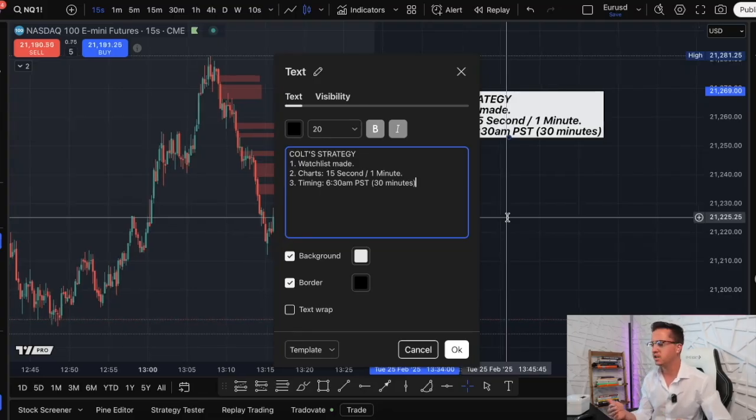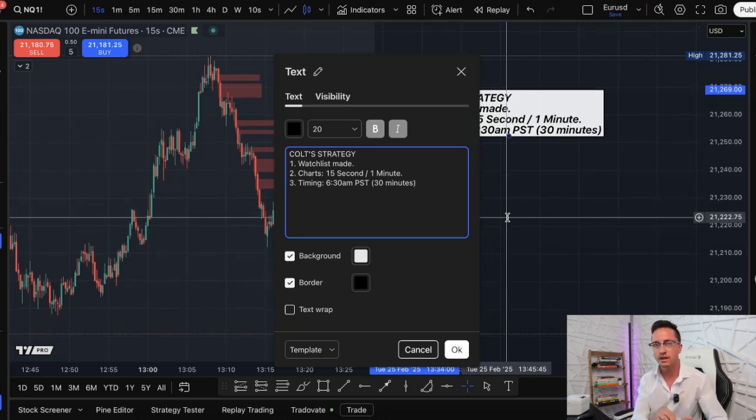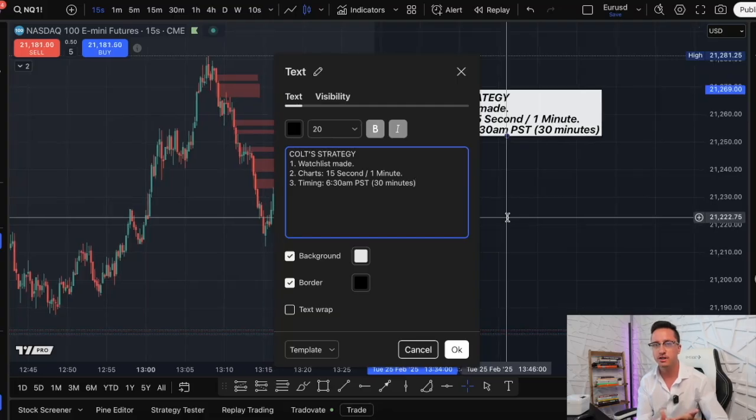I think one thing that you guys need to really inherit when it comes to using this strategy, especially on these lower time frames, is just being very, very patient. Waiting for that setup to appear, and when it does appear, just using proper risk management, setting your take profit and your stop loss, and letting the trade do its thing. You guys don't want to interrupt the trade whatsoever. So we have our timing, charts, watch list.